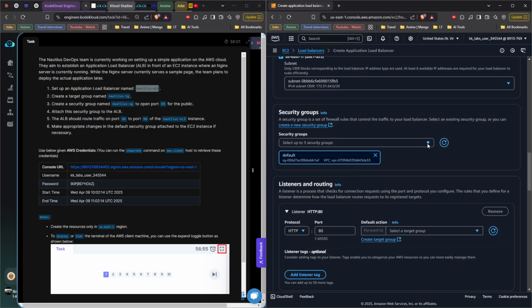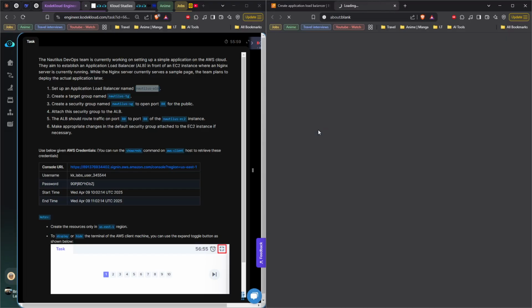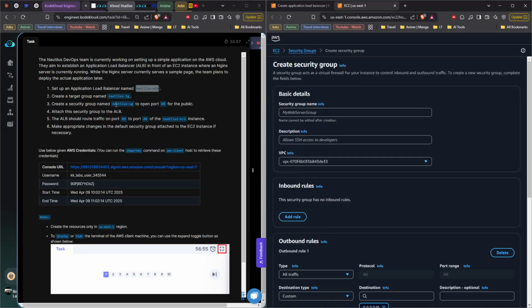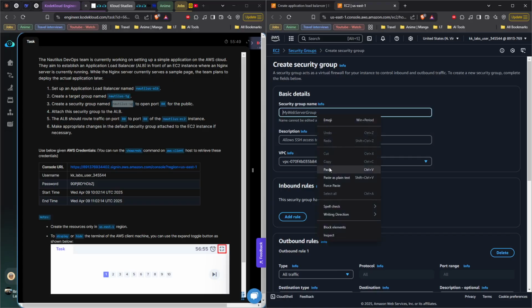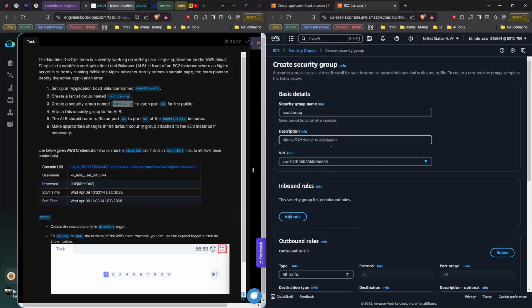We're going to create a security group. That's going to be called Nautilus SG. Copy this. Paste. Our definition is going to be allow HTTP.